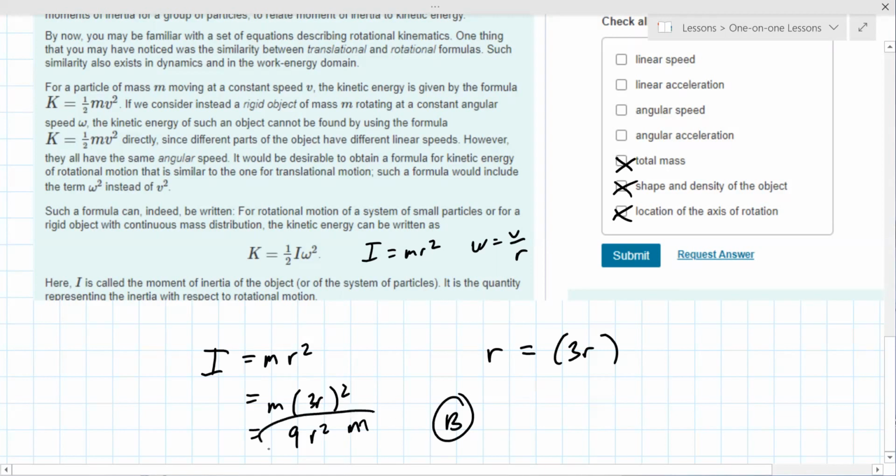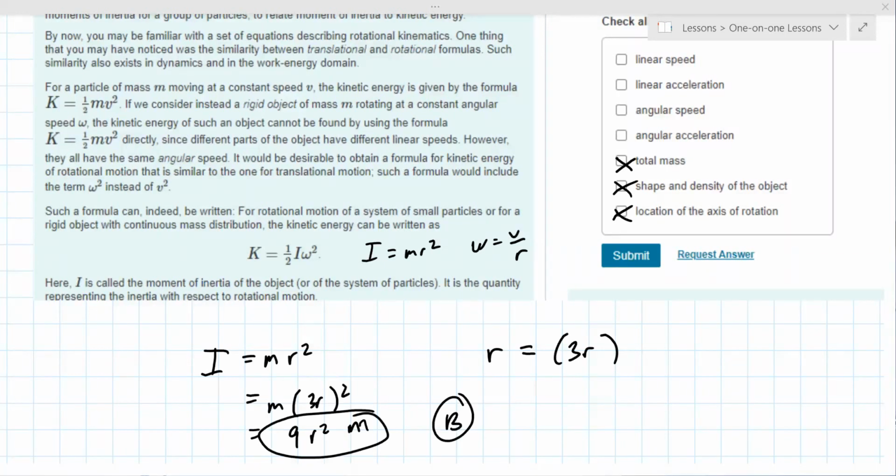Oh, is it 9 m squared? It says it's incorrect. The moment of inertia doesn't depend on the mass alone. Please review the comment that followed part A. It said, unlike mass, the moment of inertia depends not only on the amount of matter in an object, but also the distribution of mass in space. The moment of inertia is also dependent on the axis of rotation. The same object rotating with the same angular speed may have different kinetic energy depending on the axis. So it's probably undefined because an axis of rotation has not been specified. You're correct.